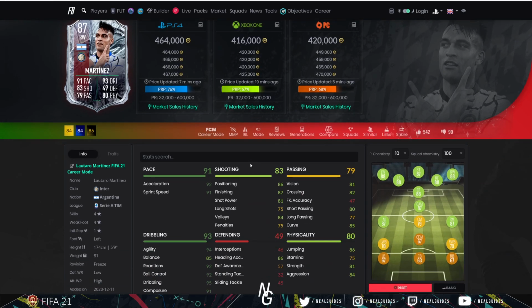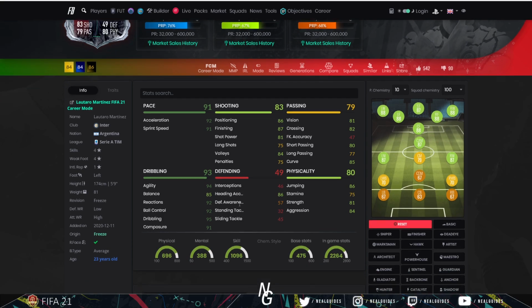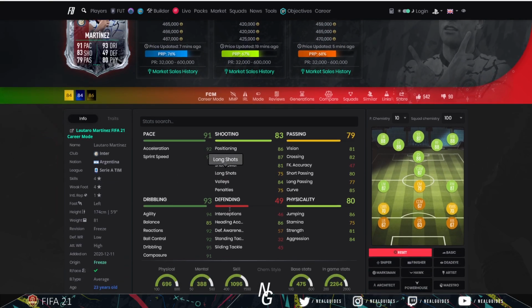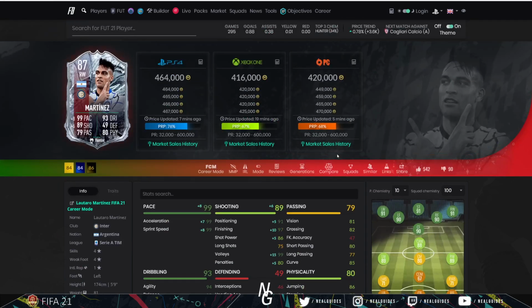Now, Lautaro Martinez, that is actually 5'9", 4-star. That is actually a very meta card. Look at that dribbling, 85 balance. If you put an engine on that, it actually becomes a really, really good card. Even a hunter engine. The key thing with him is, yes, he's a very good card. He hasn't got the best stamina. Is he worth 500k? I think not.